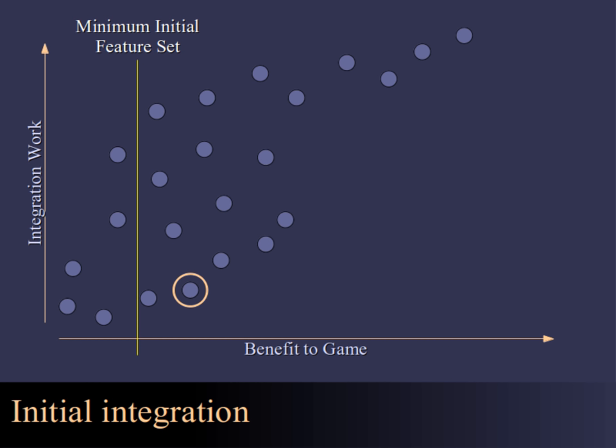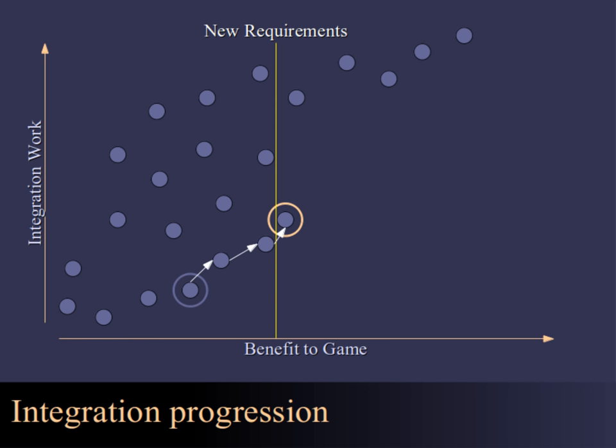Then as you go, at some point, there are going to be some new requirements. You're going to need more benefits from this API. And when I say benefits, I don't necessarily mean features. I just mean there are things that you need from it: the ability to get its memory footprint down, the ability to reclaim some processor time. Those things are all considered part of this because, again, they're integral to shipping the game. So as this bar moves across, you start going, okay, we need to integrate a little more, and you integrate a little more, change what we're doing, call some different APIs, that sort of thing. And you move through this space of possibilities that you had.